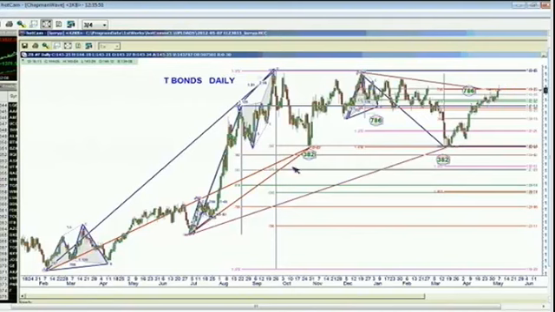And what Larry is looking for is the TBT to come down. And I believe he's got a buy zone. I don't want to speak for him, but I know that he was looking at maybe in the 17s to the 16s area. So that's the inverse, the 200% short Lehman 20-year T-bond fund.